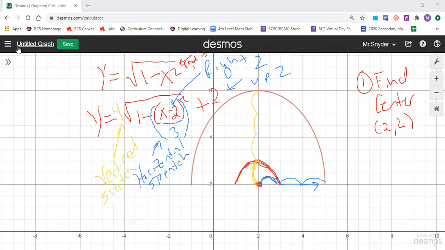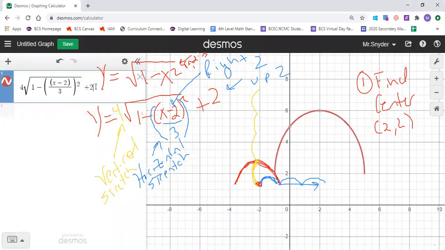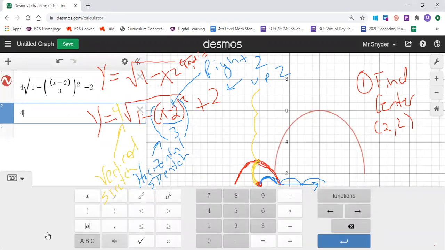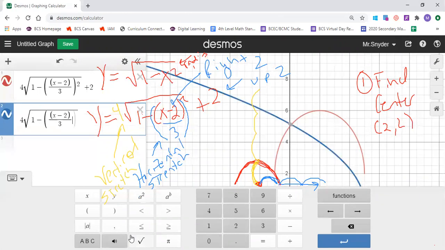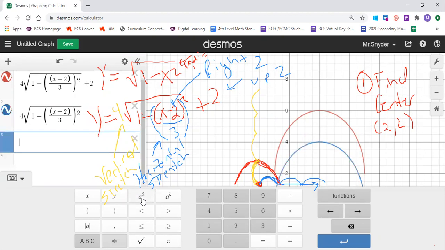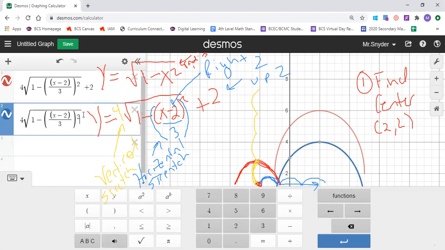Once I do that I'm going to come over and I'm going to type it in. Okay and I've actually already got it typed in but I want to walk through the process of it. So I'm going to open up another one. I'm going to say okay four. There's two ways of doing the square root. You can actually come down to the keyboard and use square root or you can type in sqrt. And I'm going to type 1 minus, I'm going to open up those brackets. I'm going to open up a second bracket. X minus two, there's the shift. I'm going to divide by three, press out and over. Got to put on that last parenthesis, shift six which will give me the square. You can also use the keyboard. Okay and then here's the trickiest part. You actually need to press over a couple times until it's fully out of that square root. Notice that if I type something here it's under the square root. I have to press over enough to where it is not over. And you can see it formed and there it is. It overlaps.